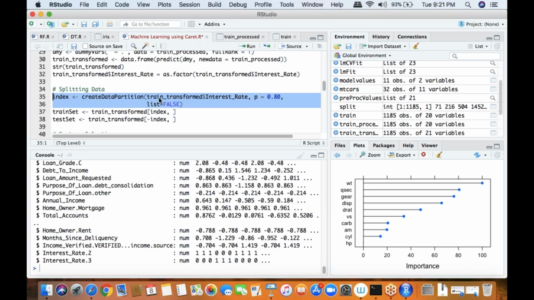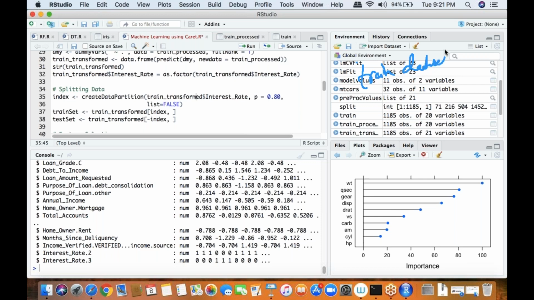Over here, what we're going to do is split the data. From this transformed data, we are not predicting anything over here. We are considering 80% of the data in the training data set. For the sake of understanding, I have to employ all these functions on the original training data set.